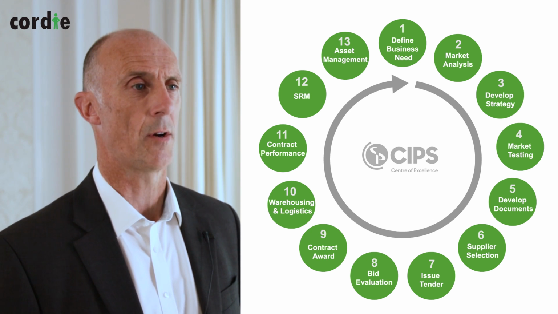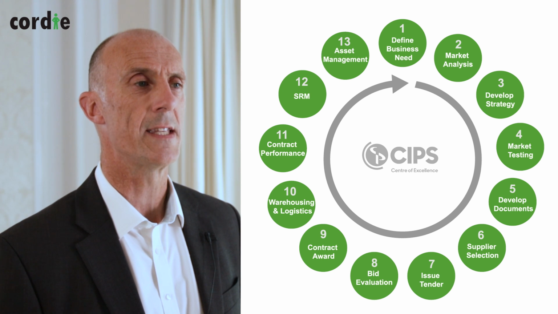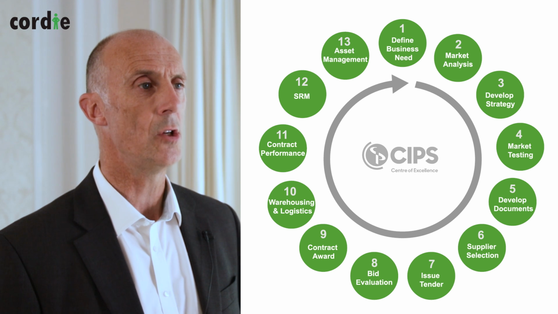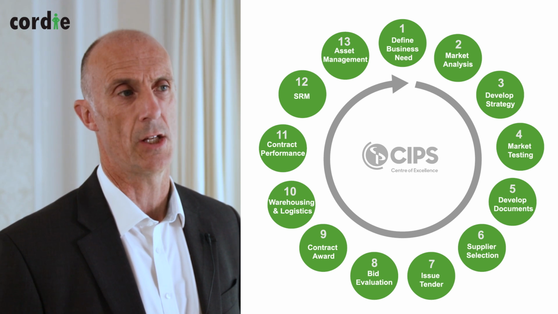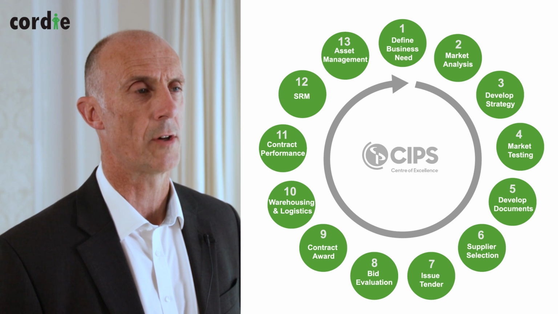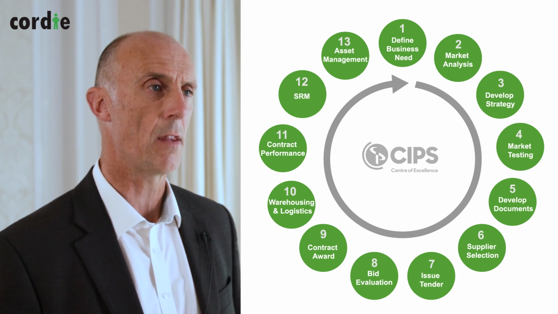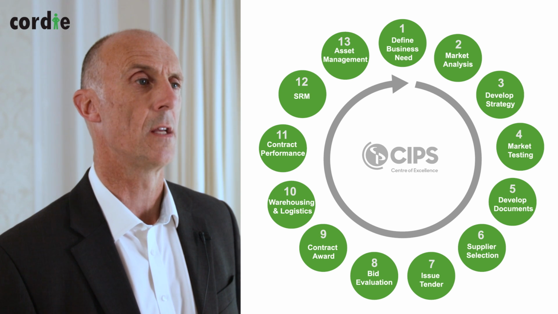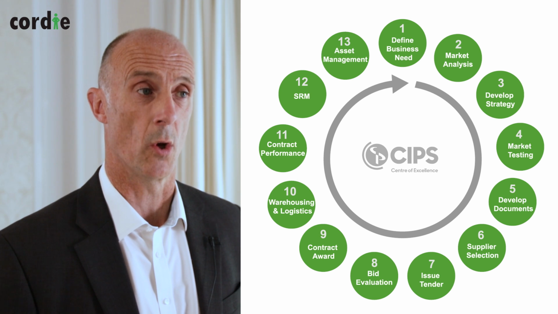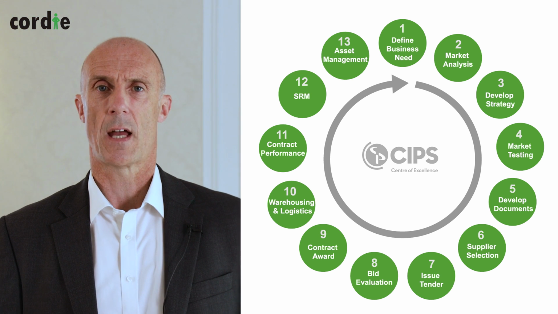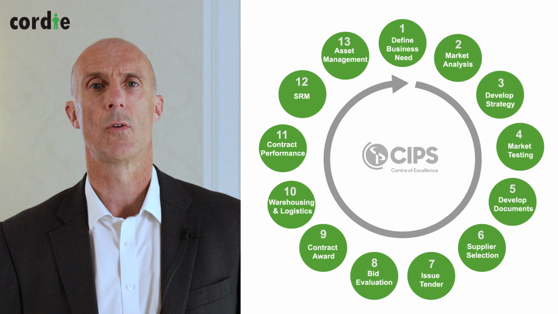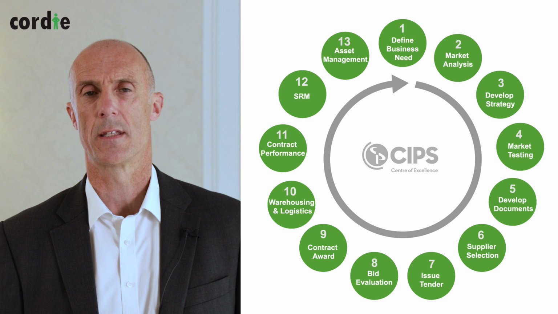In effect, it's a linear process with each of the stages operating sequentially, one after the other. You can separate the cycle into two main parts. The first 8 stages deal with all of the typical sourcing activities prior to awarding a contract, while the subsequent stages 9 through to 13 address all activities from contract award through to the end of a contract and its potential renewal beyond. CIPS has developed this cycle for a wide range of goods and services, including capital expenditure, which is why you'll also see reference to assets within this cycle.